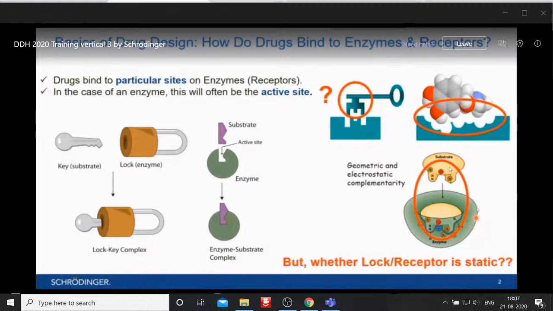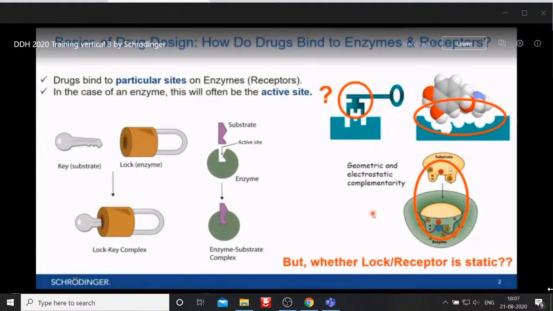So basically, for a receptor, it's not only the shape, but there are various properties present, and we try to see what those properties are, for example hydrogen bond acceptor, hydrogen bond donor, hydrophobic, hydrophilic, and whether there are charged residues. All those things we see using a molecular microscope and software, basically molecular modeling software. And accordingly we try to use all those complementary features in our molecule so that we can design a better molecule.